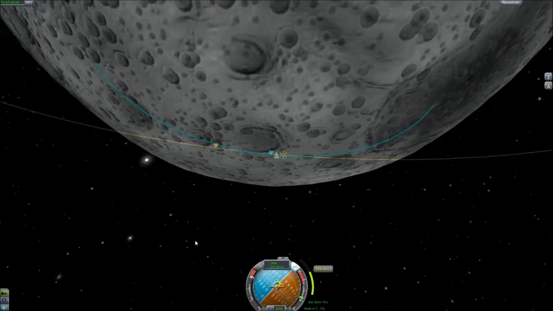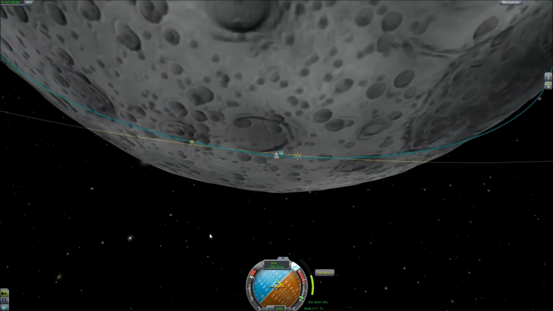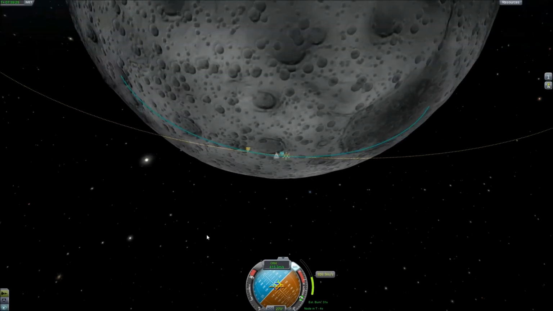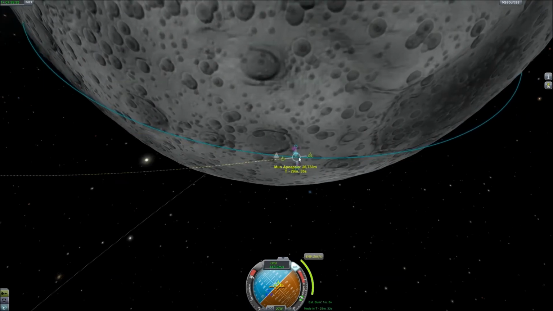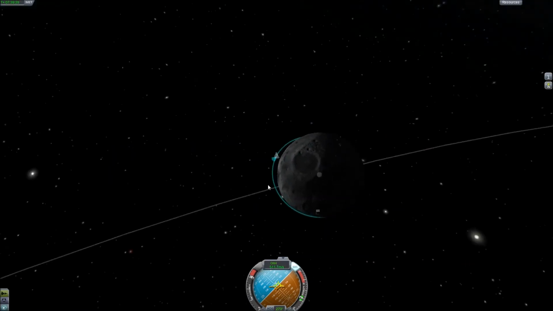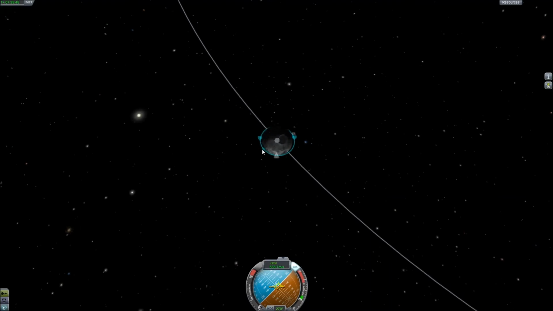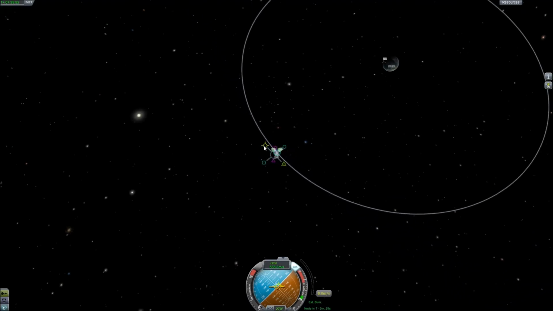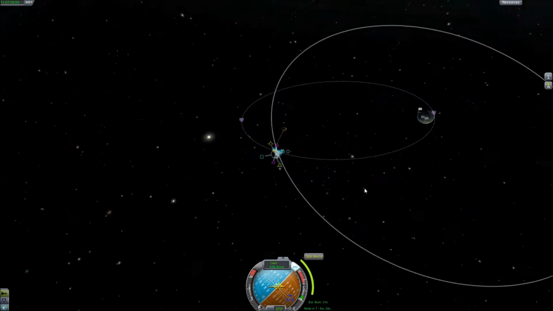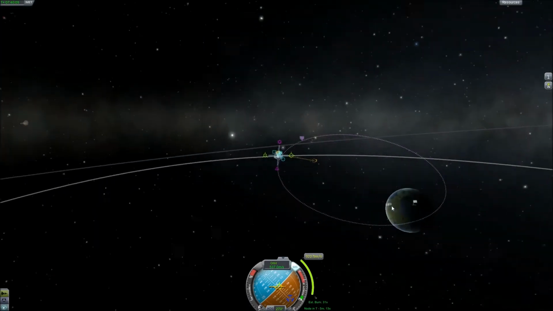Still haven't quite finished. What else do you do? You get failed burns, you get failed things, and things don't go according to plan all the time. That'll be coming up there. There we go. It's not all that we need to do. Schedule another maneuver there. And then we will be home.